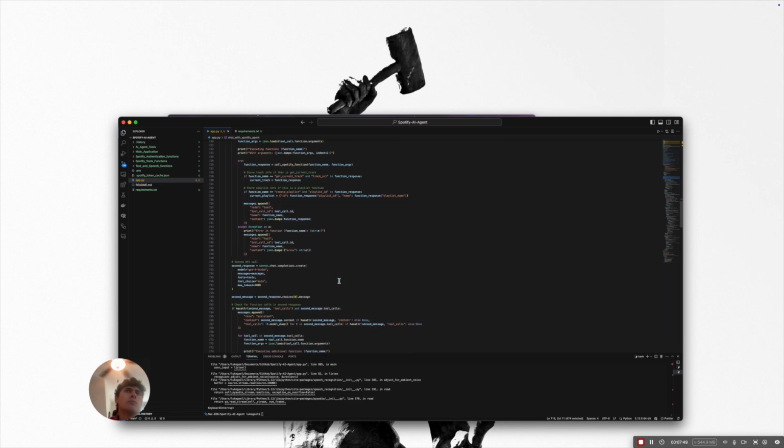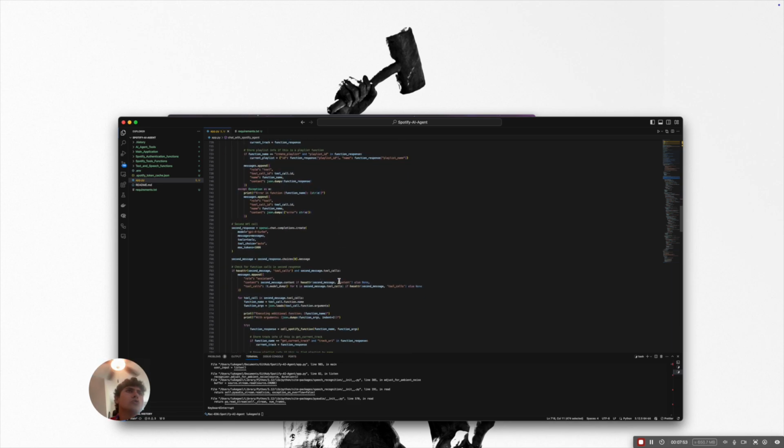And then for each response too, you do want to include multiple API calls in case the query requires multiple tools to complete the task. So when I say create a playlist and add the currently playing song to it, that will require not two, but actually three tools. Firstly will be create a playlist. Number two will be find the currently playing song. And then number three will be add a song to a playlist.